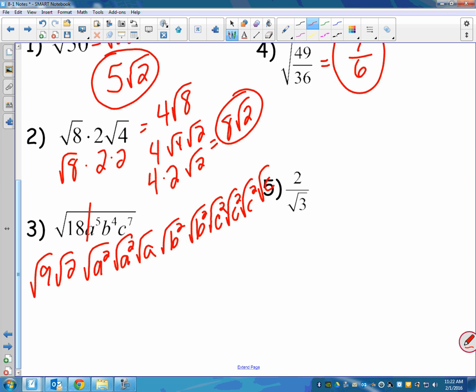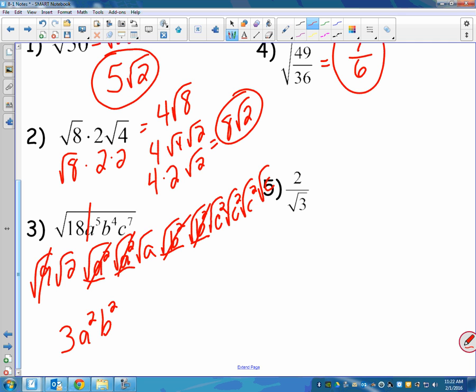So, just like up here, it's just kind of out of control now. Take out everything that's a perfect square. What's the square root of 9? If I have the square root of a squared and the square root of a squared, do you agree I'm going to get a times a out of that? So I'm going to go ahead and say that's a squared. So that's gone. How many b's can I take out? The square root of b squared is just b. The square root of b squared is just b. So that's b squared.